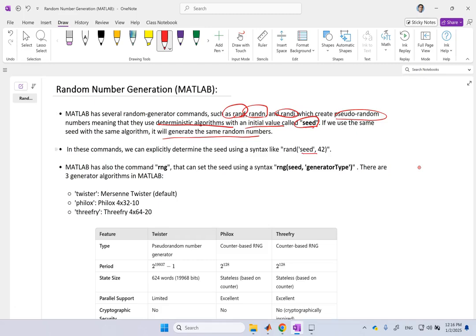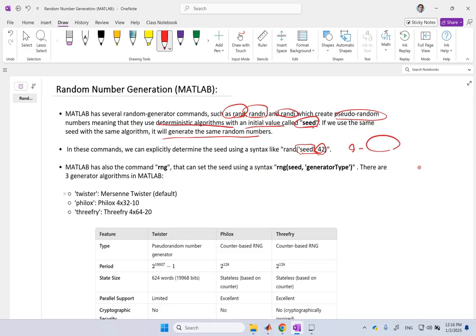So not only can you ask them to generate a matrix of 6 by 1, 6 by 2, or 10 by 5 random numbers, or a single random scalar, but you can also pass them the input option of seed, and then pass them the seed number. What is the seed number going to be? It is going to be a number from 0 all the way to something. What is that something? It depends on the deterministic algorithm.